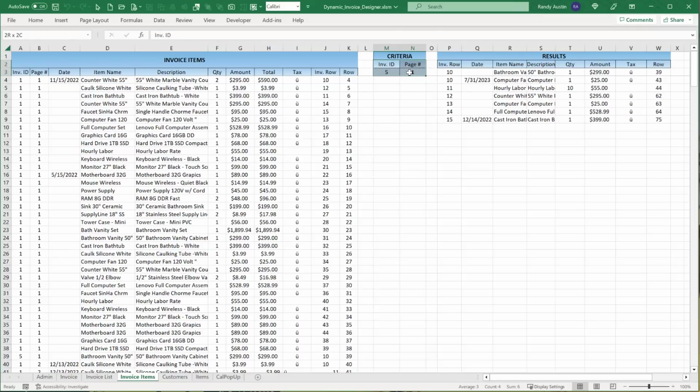So we need to have both of these because not only do I need to know what invoice, I need to know what page they lay on, and that's going to tell us what page. So we can then load these items in. As we loop through different pages, this will change, and I'll show you that right now.